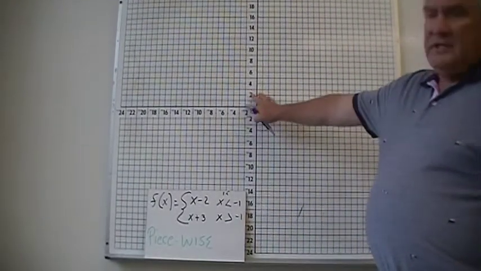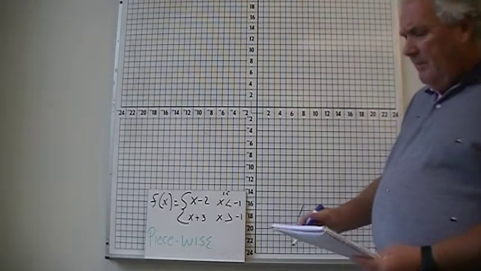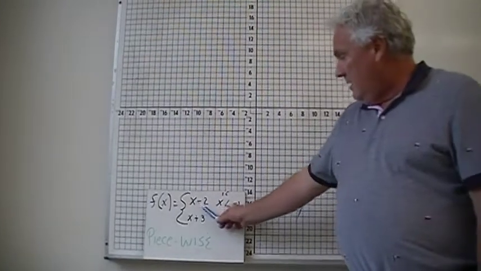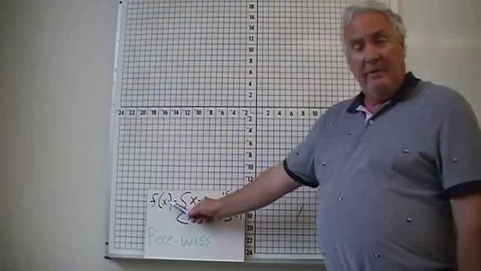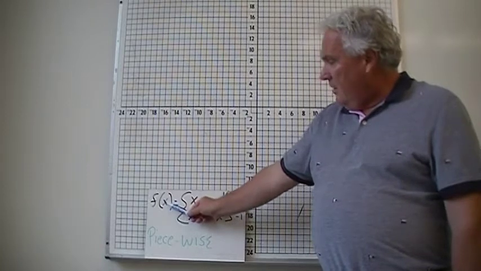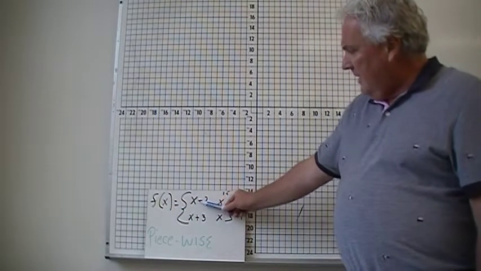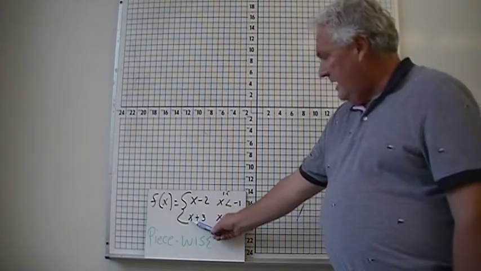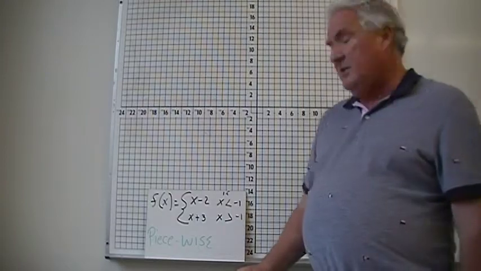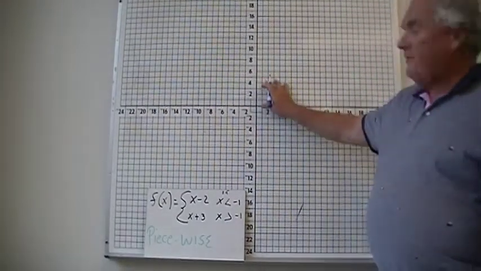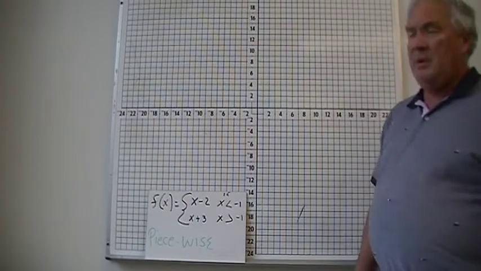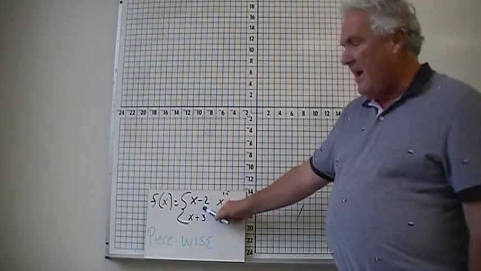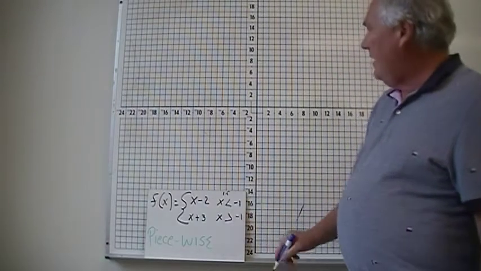For these functions, a piecewise function has two or more expressions graphed. And here are the two. The function f of x is x minus 2 if x is less than -1, and x plus 3 if x is greater than -1. The goal is for us to graph that on the plane. So the first thing you need to do is, in a sense, graph both of these. And we know how to do that.